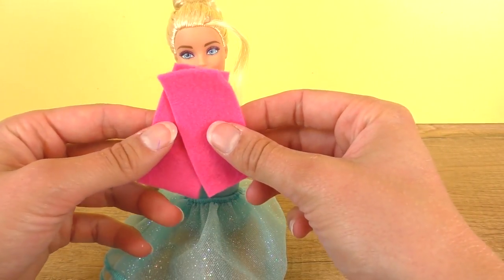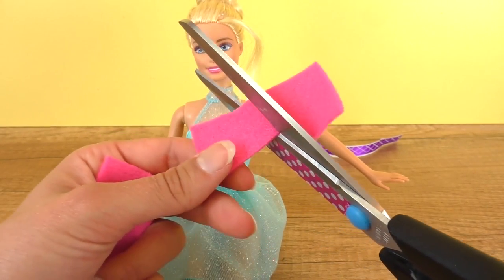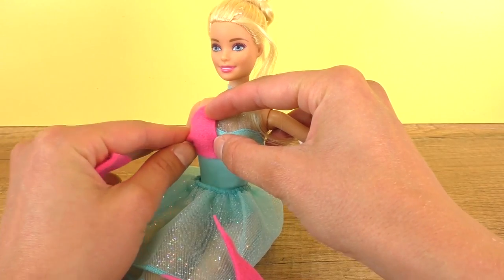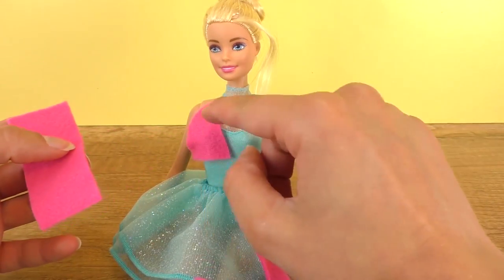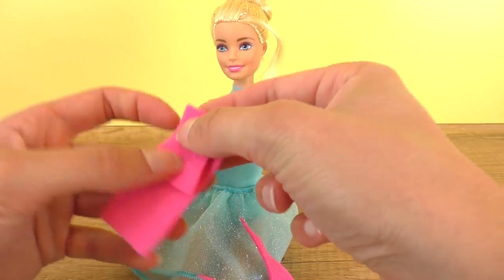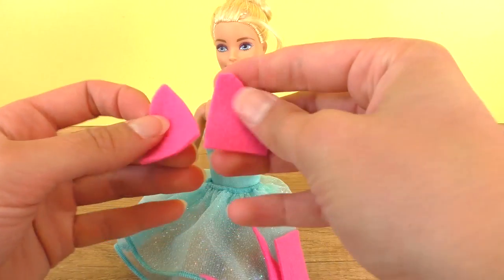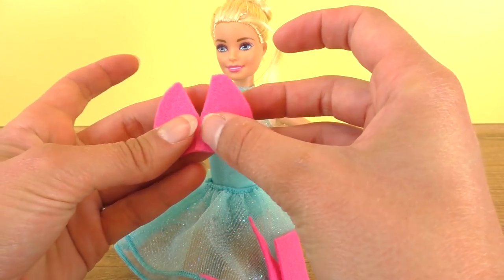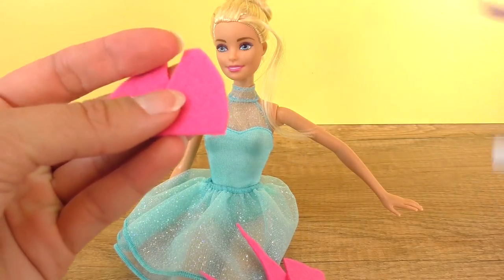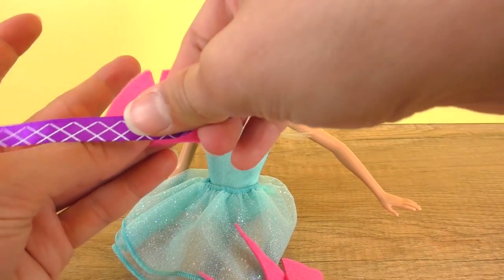This is too tall, so we need two triangles. And you can see the shape now, so make them rounder or pretty much whatever, you can choose your own style. I'll overlap them a bit, and now I need a bit of the self-adhesive tape. In case it isn't self-adhesive, there is an alternative, so don't worry about that if you don't have this gluey part. Just put some glue on here and pretty much do the same thing.